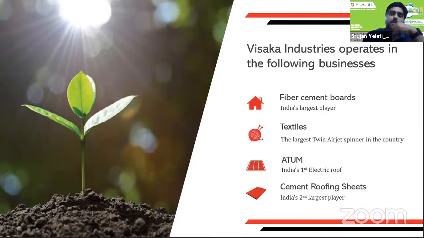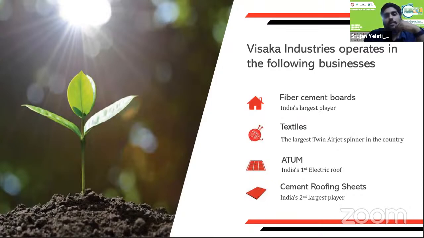We make cement fiber board based prefabricated building materials like wall panels and cladding material, all of which go into industries, residences, and commercial complexes. And it's very, very important to move towards sustainable building materials and reduce the carbon footprint by replacing all the brick and mortar technology that we've been using for the past few years.